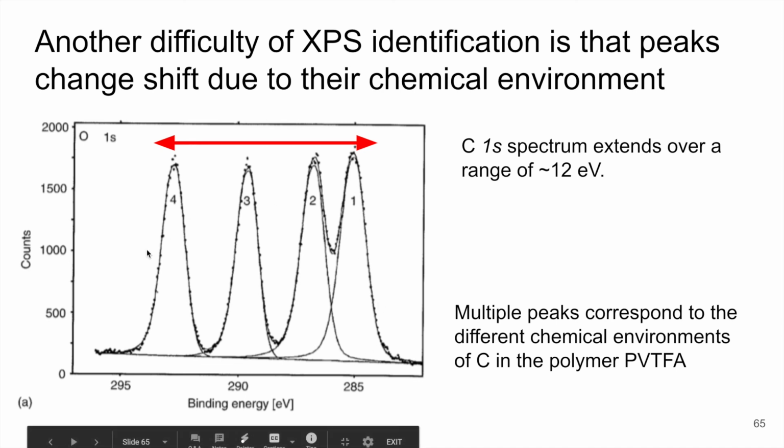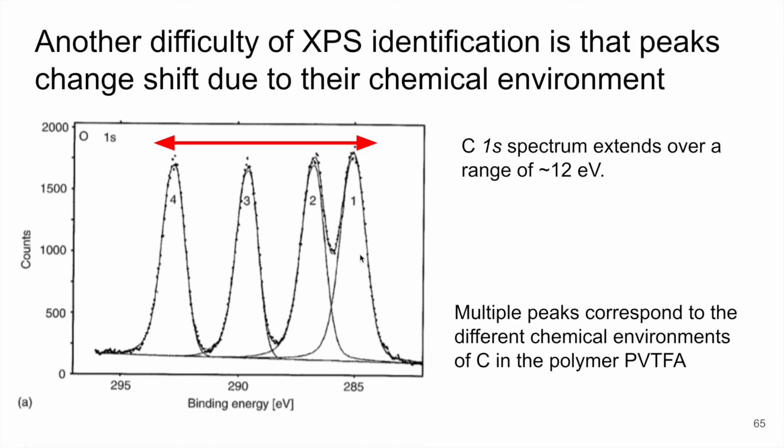And so that's what we see here. We see 4 peaks, and it's not 4 different elements. This is all carbon. It's just the carbon in 4 different local environments. So this is important to keep in mind, that, again, we have tables for carbon 1s, oxygen, all these, but it can shift due to the chemical environment. And so this can make it difficult, or is one extra thing we have to think about.